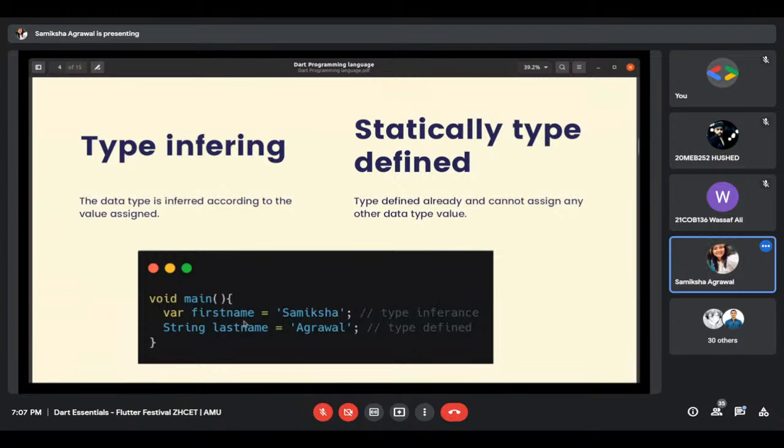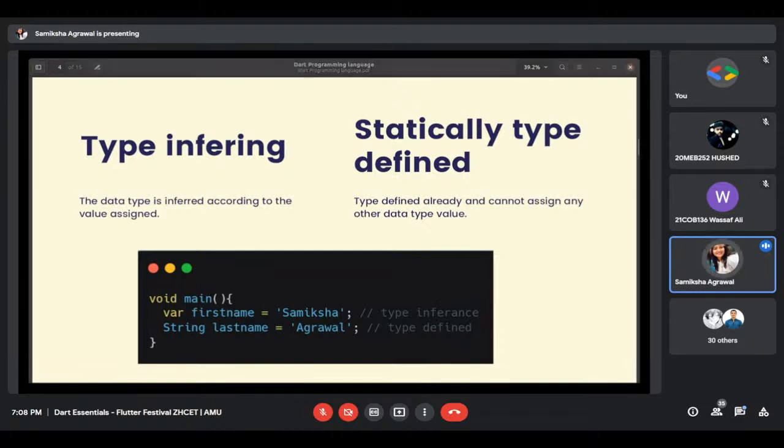In the second line, I have already assigned the string data type to this variable, so I cannot change this. This is called type defined. But here I have not defined any data type specifically. So this first name variable will automatically take the data type of whatever value is assigned. Currently I have assigned a string value to the first name variable, so it will take up the string data type.